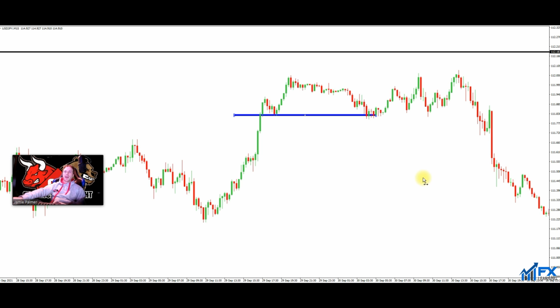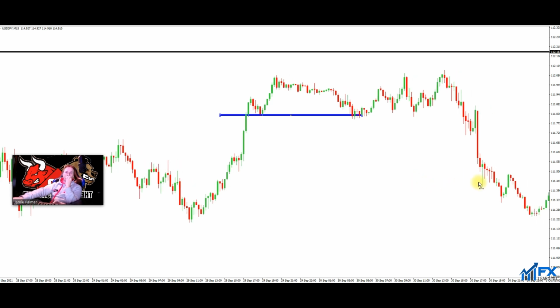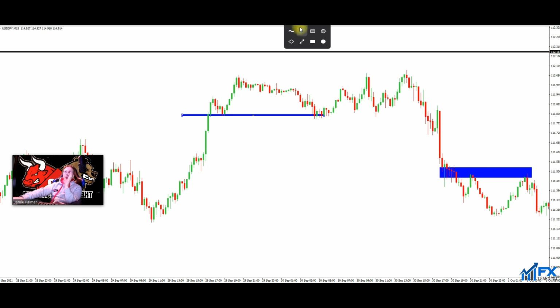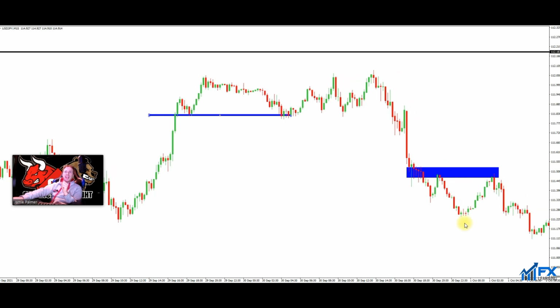So you go, look, it's a downtrend. Okay, so what I'm going to do is I'm just going to wait to see what happens. Okay, so nice bit of resistance here. A lot of traders would sell there. Nice little break and retouch to the downside, and a lot of little traders would sell there. This is where I would sell. Okay, price comes down like this here, and you're thinking, uh-oh, I need to get into a trade now. It's now a downtrend. I need to get into a trade.